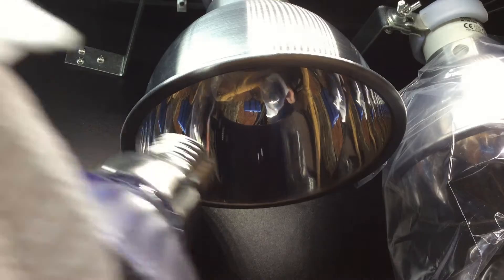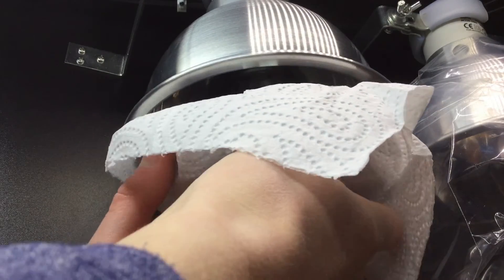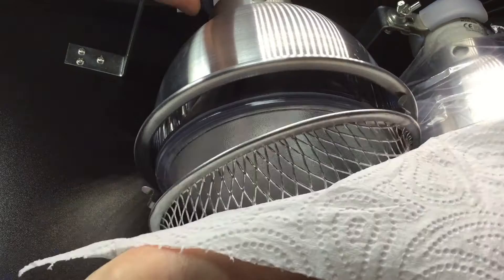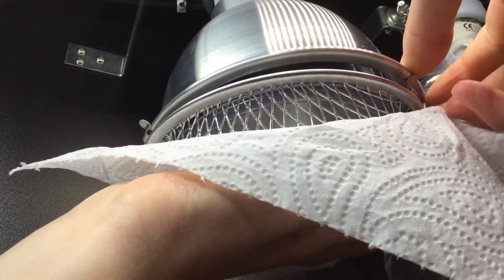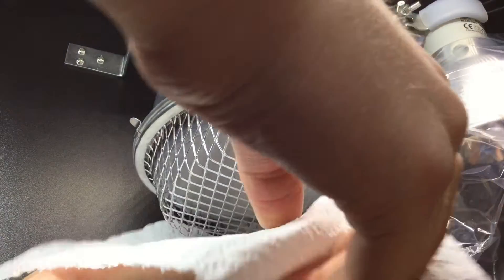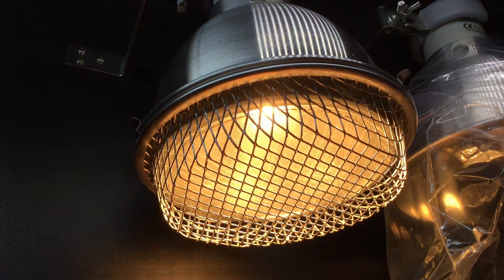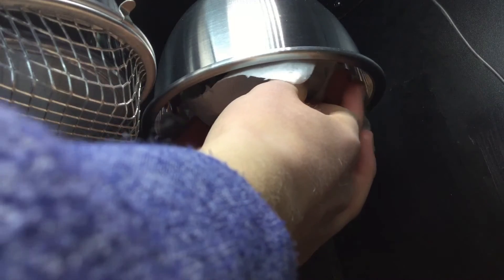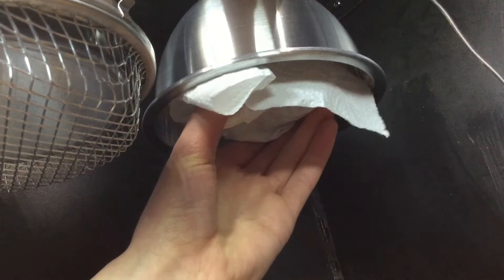Moving swiftly on, I started to put the heating elements themselves into the domes. The first of these is a 100W halogen lamp that John Courtney Smith sent to me in that unboxing, and what this is going to be is Char's main heater, because it provides the proper spectrum of near-infrared wavelengths over a nice smooth area rather than having particular hot spots. All of this technology to do with heating is something I'm going to be discussing in a video coming out in the next couple of weeks or months. So in the second dome, I put a 100W Arcadia ceramic heat emitter to act as a backup throughout the winter and also throughout cold nights the rest of the year.